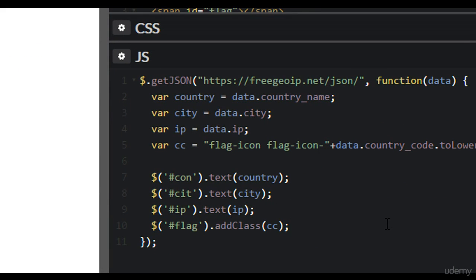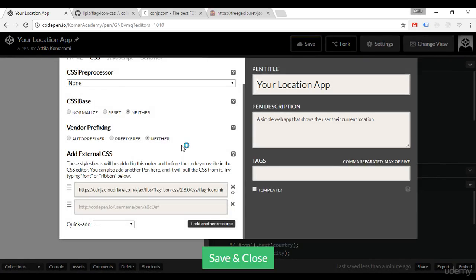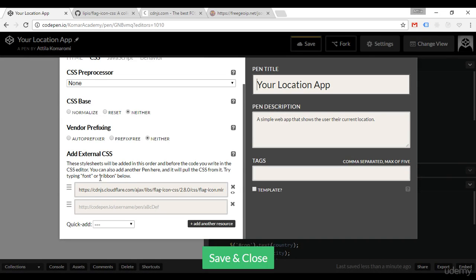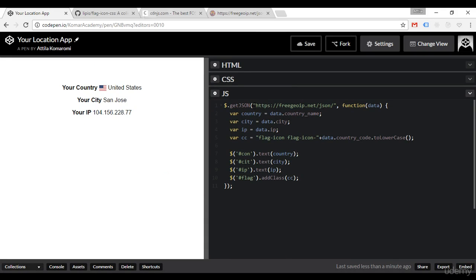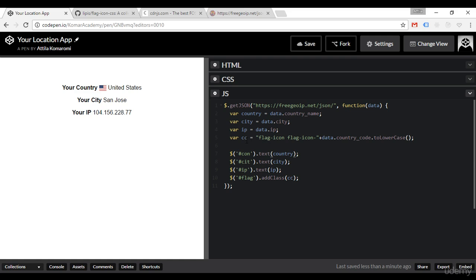Alright, so let me just quickly go over what we're doing here. So first of all, we imported that flag-icon CSS library here using a CDN. And then from our API here, we're grabbing that 2-letter country code and storing it in this variable here. And first, before we do that, we're making it lowercase, and then we're appending or concatenating it to the rest of this text here so that we get the properly formatted class text.